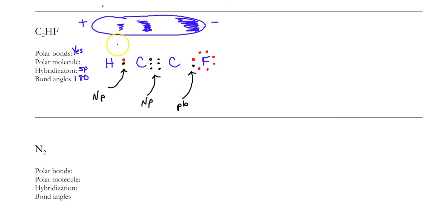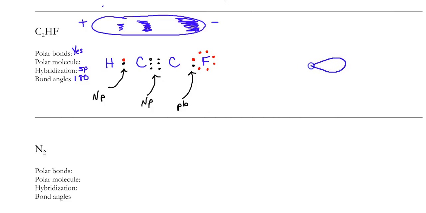So in order to have a polar molecule, you must normally have at least a polar bond. There's one example that I'll get to, but it's a polar molecule. Now that I know the shape, it's not the same all the way around. In any case, let's draw the shape. The two carbons, because there are no lone pairs, have to be linear and are sp hybridized. So let's get to it.